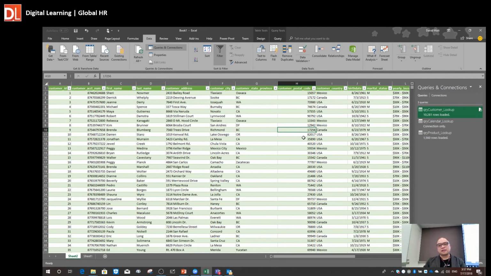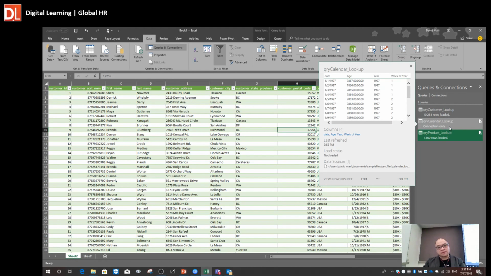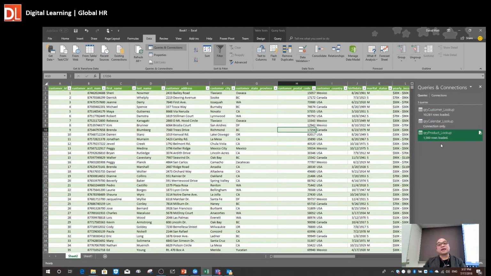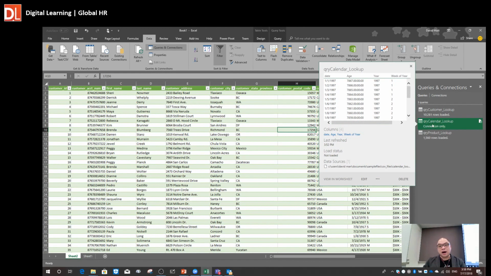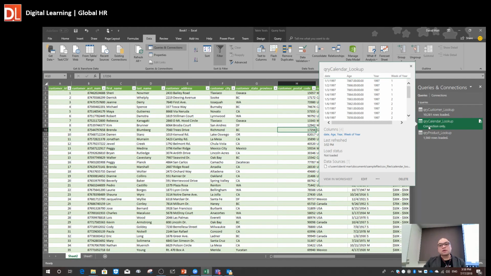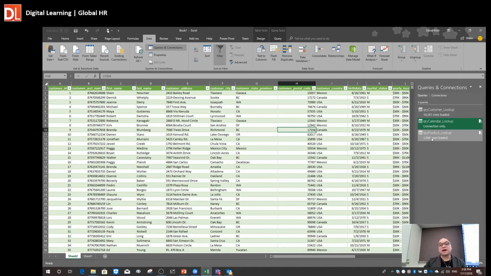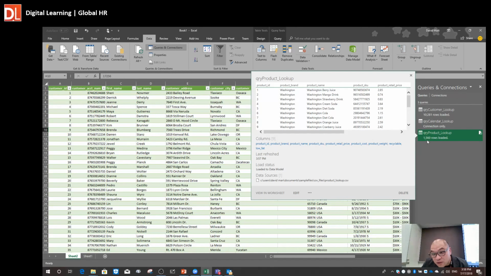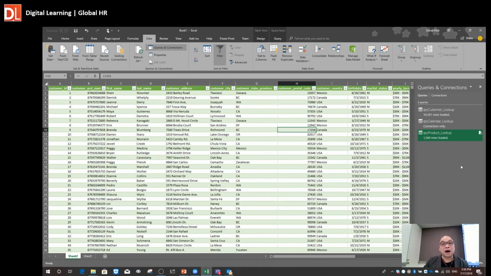Basically, after we keep the data model, what are the differences? Can you see here? This one will become connection only. And this one, after we say add to data model, can you see what the differences are? Because for the QRY calendar underscore lookup, we just selected connection only, so it tells you no records will be copied from the data source to your Excel spreadsheet. However, for this one, although we can't see any additional Excel spreadsheet over there, it has already copied 1,560 rows of records into our Excel spreadsheet.